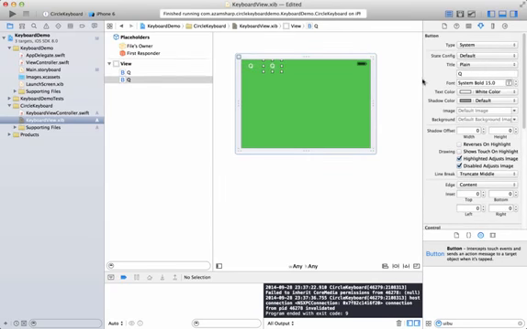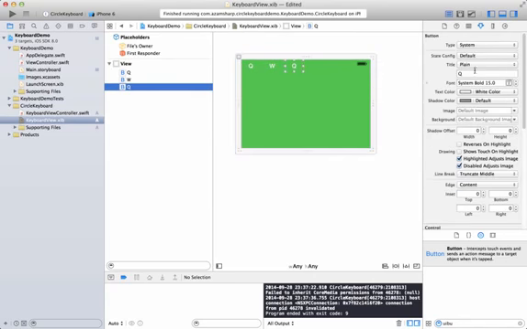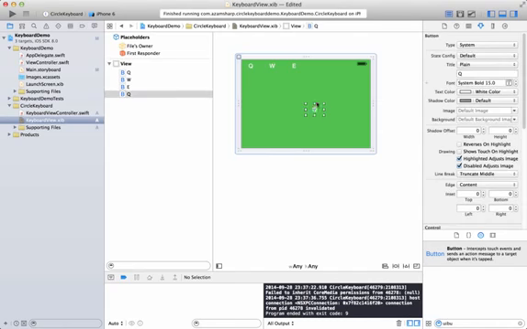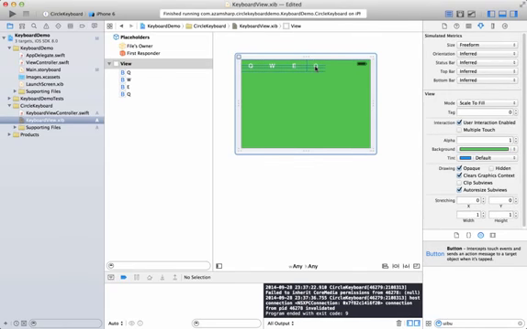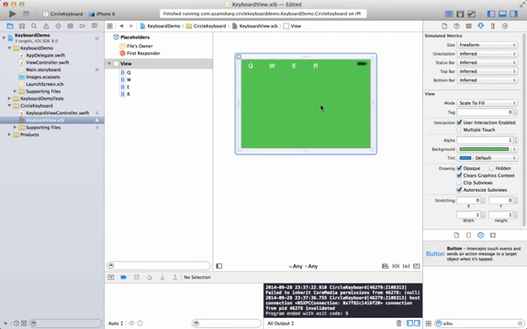Q, W, and you get the picture, right? Basically, you're just creating a QWERTY keyboard. If I can select that, that will be really helpful. But you get the picture, right? I mean, you can add more buttons over here. You can do many things. Here we go. This will be R.